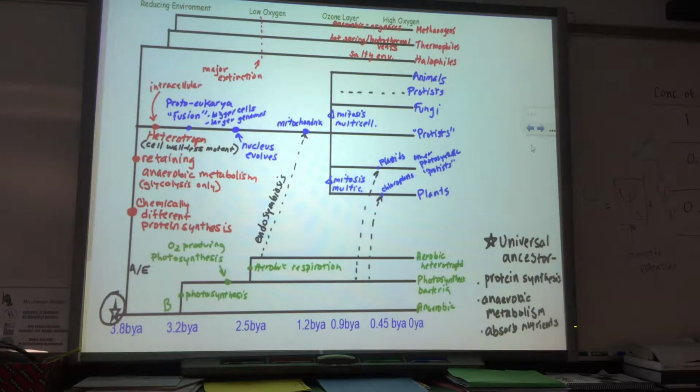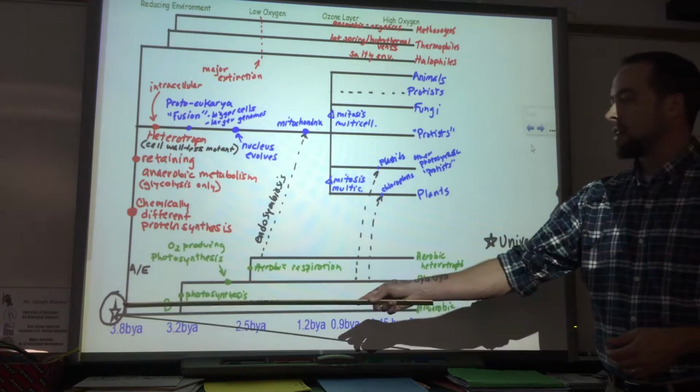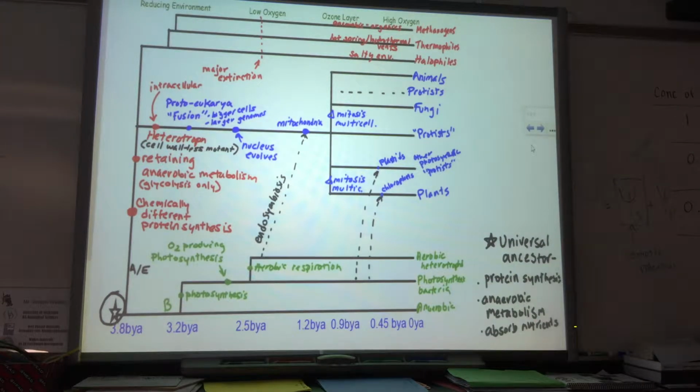This is a phylogeny of life, and it's a hypothesis. It shows, based on the most recent data and the best data, how life has evolved on Earth. And this shows the major evolutionary events. So we start down here at 3.8 billion years ago with the universal ancestors. And notice I said ancestors.